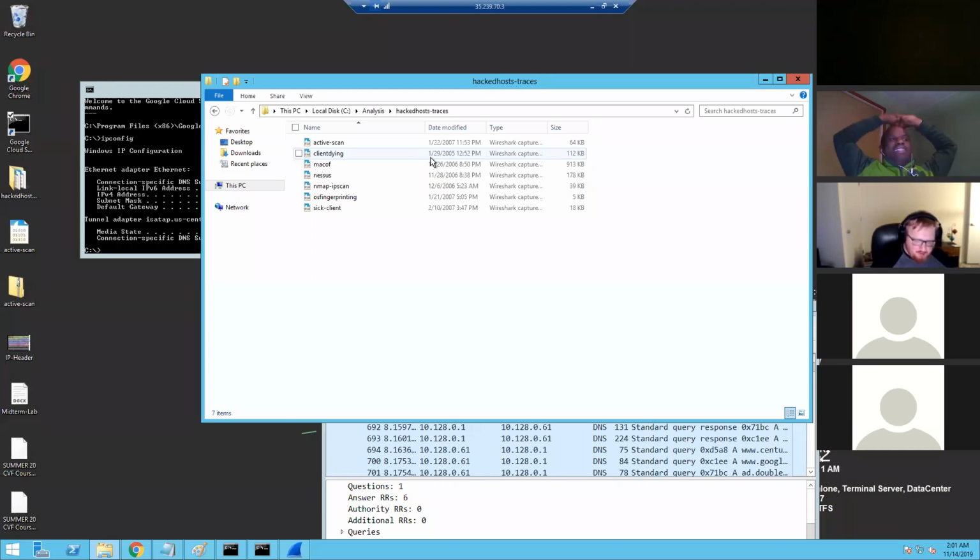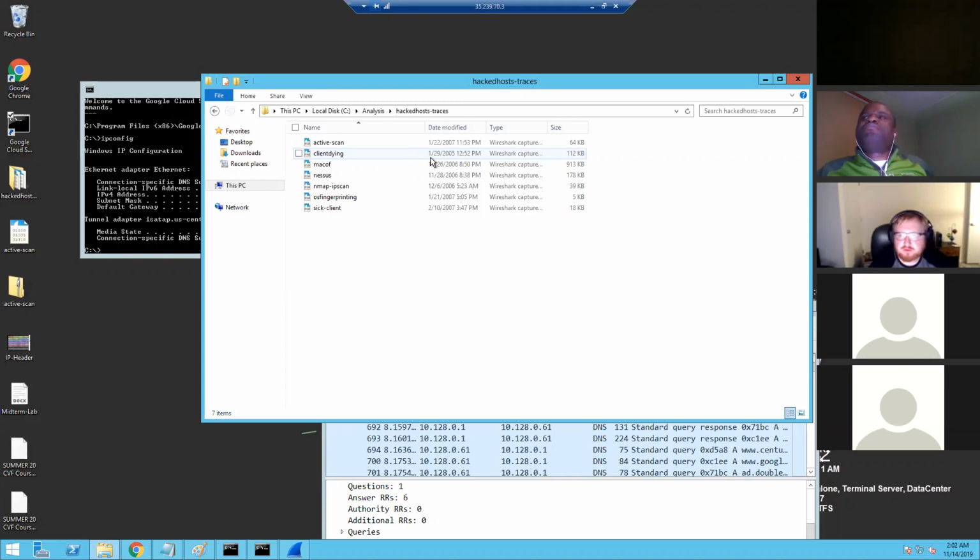I wanted you to open Active Scan on your machine, and then tell me how many ports are open on the host machine that is being port scanned.